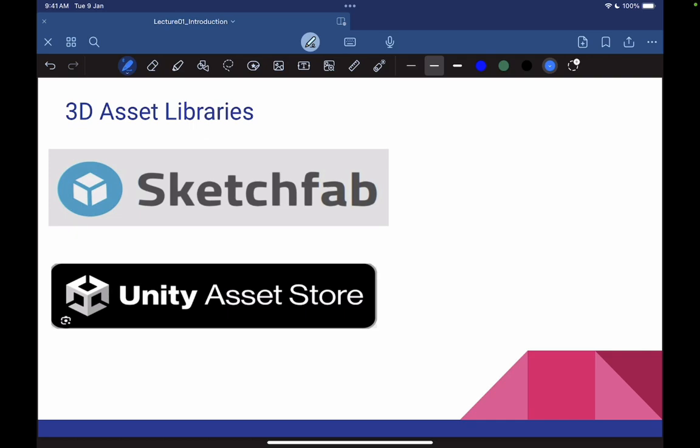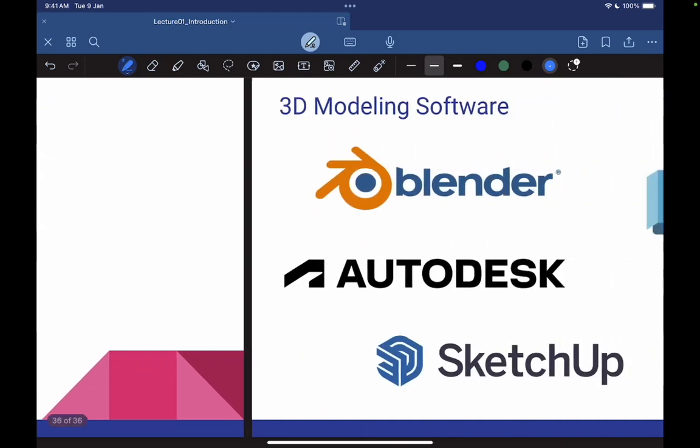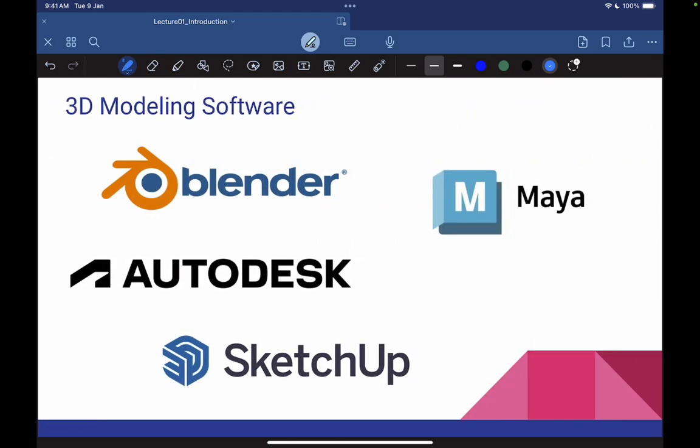You can import them or you can build them on your own, and if you want to create them from scratch, again you have multiple tools, multiple platforms. Blender is a very popular one, and Maya is another very popular one. Autodesk is actually a suite of tools, of which Maya is one, and you would have heard of AutoCAD, which is mainly used for architecture, right? That is another one, and 3ds Max is also from Autodesk, and SketchUp is a different one. So you have many more tools. You can create them from scratch.